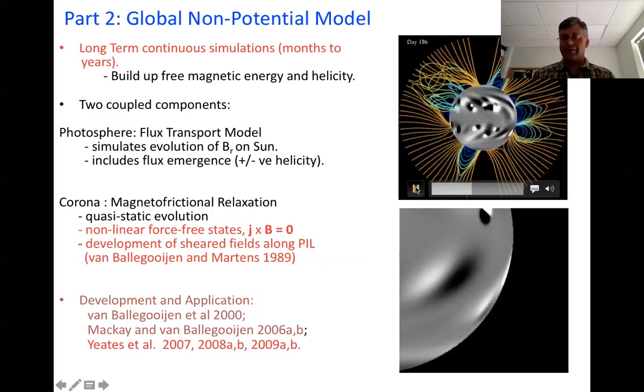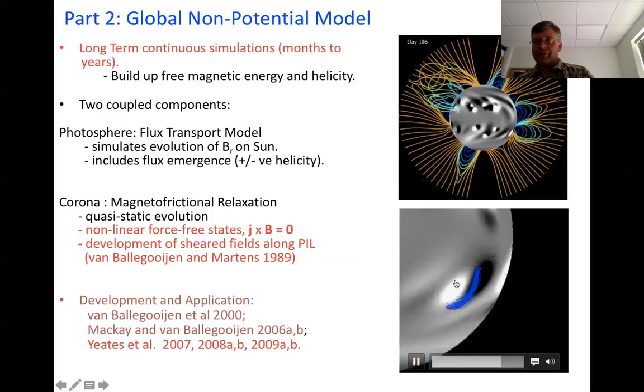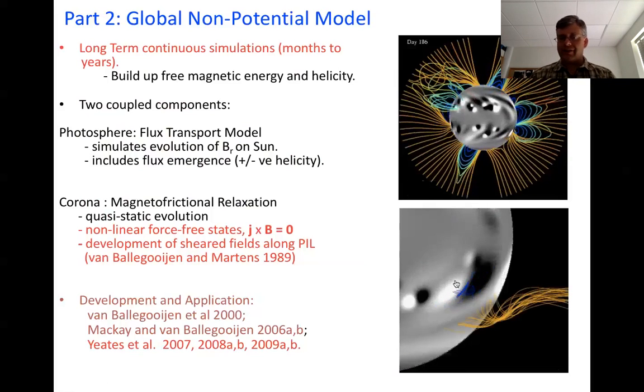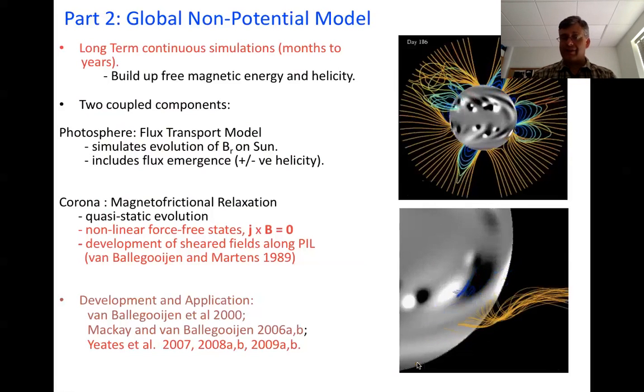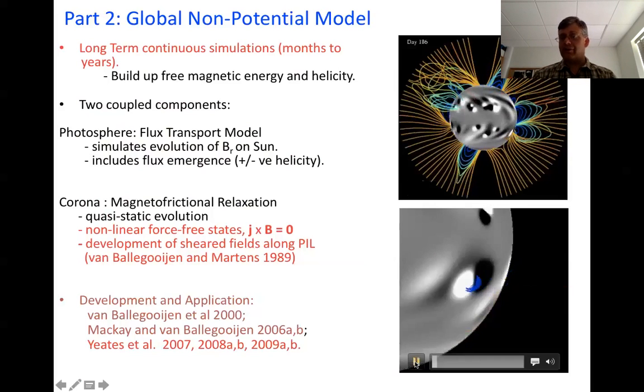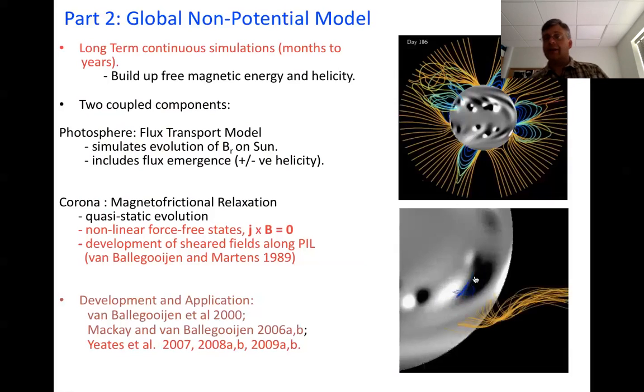So a key result that we find within these simulations, and this is illustrated by the bottom movie, is that as we shear up the dipoles under these surface motions, what you find is that we generate non-potential fields within the corona volume, in particular along polarity inversion lines. Of course, these are the types of locations that solar filaments and filament channels would form, and we see the build-up of these axial fields and non-potential fields along the polarity inversion lines. Then eventually, within the model, a situation of non-equilibrium can occur, where there is no longer an equilibrium solution to converge to.